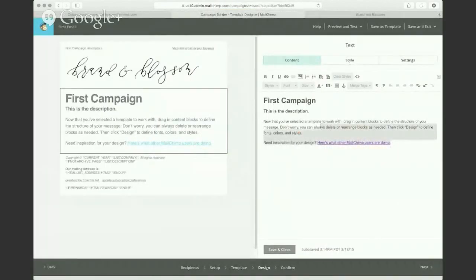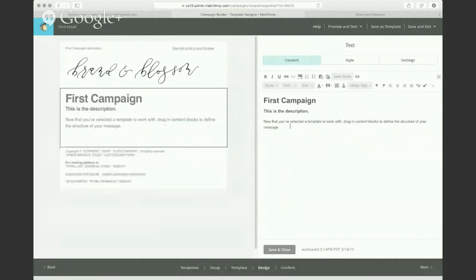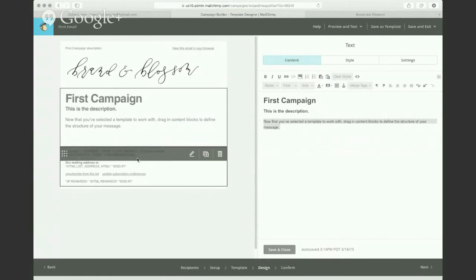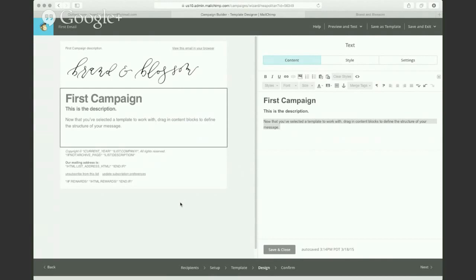Ignore all that. You can get fancy with MailChimp, and that's one of the things I love about MailChimp, that it can create elegant emails really easily. Well, it can create elegant emails, we'll leave it at that. And I like the default typeface they use. It's easy to read, looks great on mobile. So that's one of the reasons I like MailChimp.